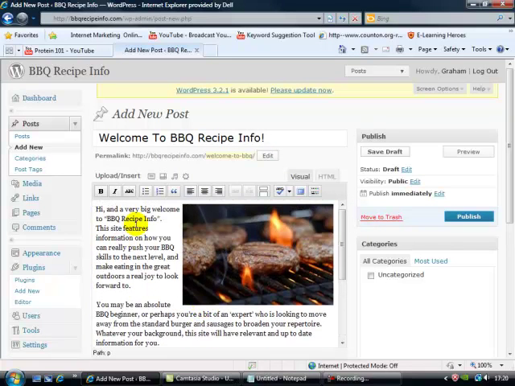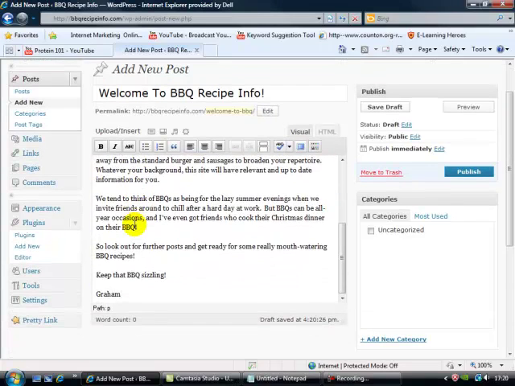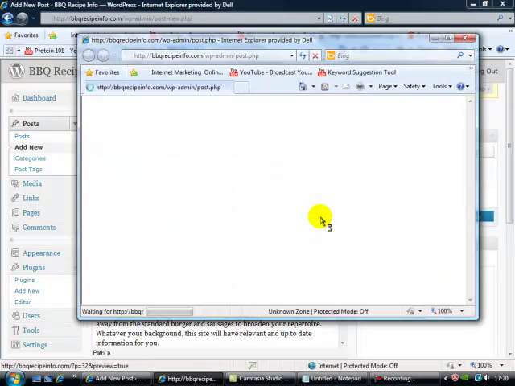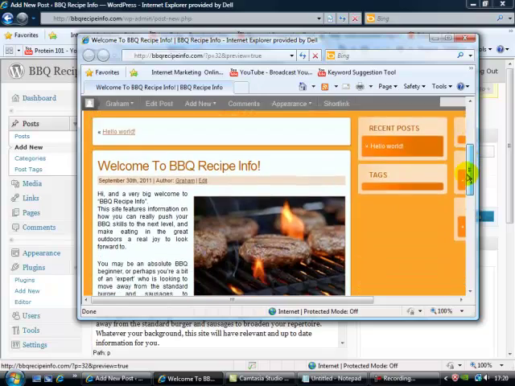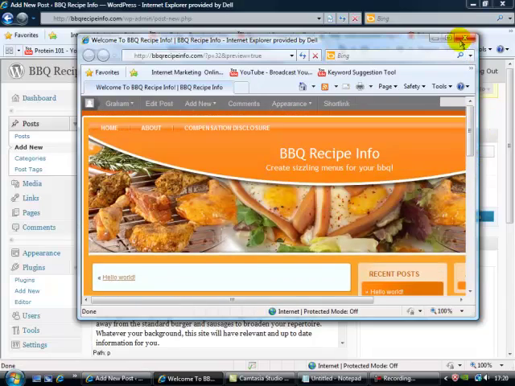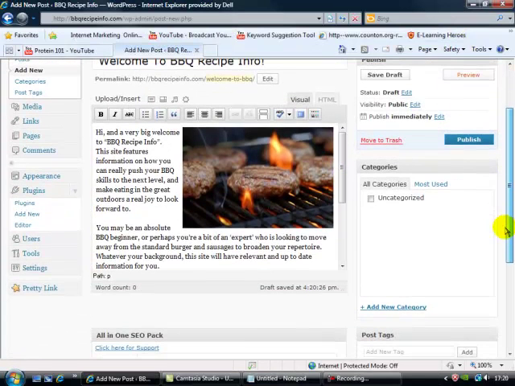Let's just check it out. Looks correct. I think I'm happy with that. That looks good. Okay, we can preview it. What does it look like? Come on down a minute. There we are. That looks good, doesn't it? Our first post. Okay, now there's a few things we need to do. We'll put it in uncategorized as a category. We can always change that at a later date, but just leave it there.